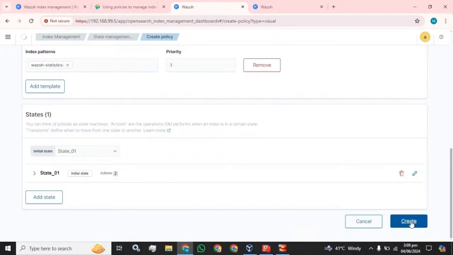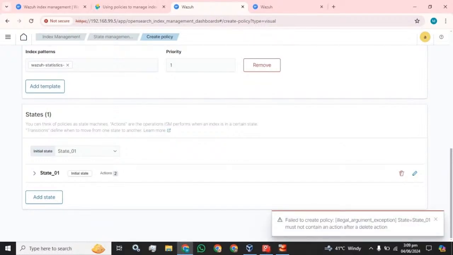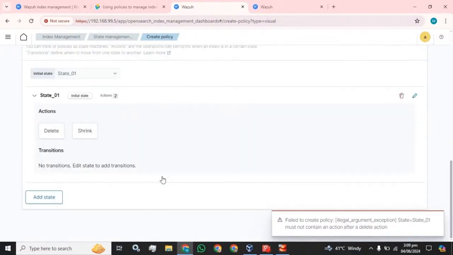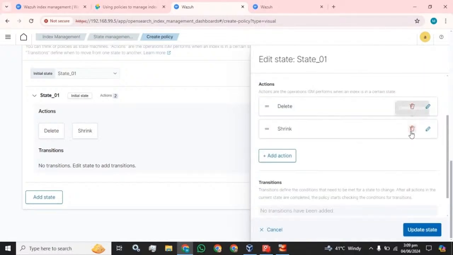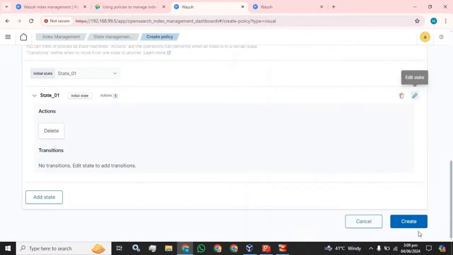Click on this after the delete action. We have two actions in this state. Okay, we are going to edit this and add only one action in it.